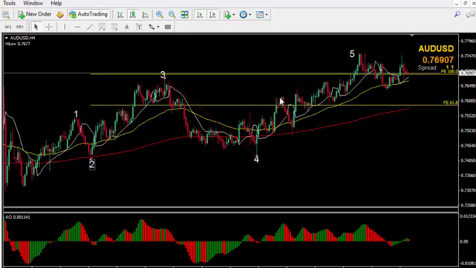We saw the market come up, hit 61.8, came up to the high of wave number 3, and then it stair-stepped its way up above the 100% level. So this is a clear wave formation to the upside. The price is still above the 50 and the 200-day and is even above the 100% expansion level. So any pullbacks here on the Aussie dollar are likely going to be seen as buying opportunities for some of the institutions and banks, particularly with yields on bonds in Australia and New Zealand being higher than most of the developed world. So that's a good example of a previous wave formation.